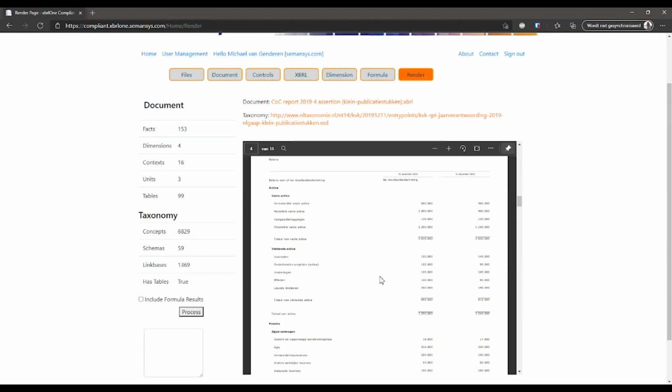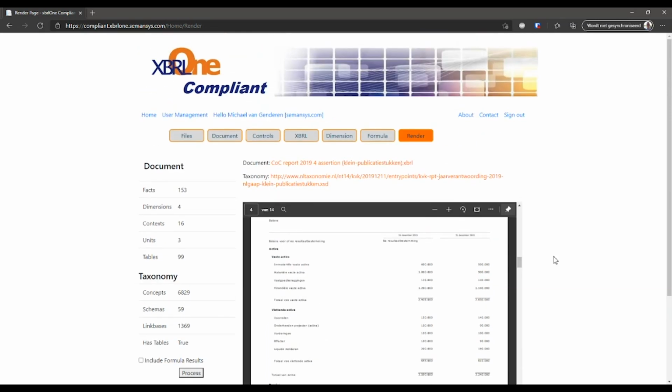This again can be downloaded and shared for further usage. But here the user is informed, hey, there is a message where we have found that something is not presented in the instance document, and the user needs to take a certain action to correct it, because otherwise, for example, when it is sent in, the regulator will reject the Xbrl filing because it's not containing one of the mandatory concepts that is reported. So in this case, we do not have a happy flow because there is something wrong.